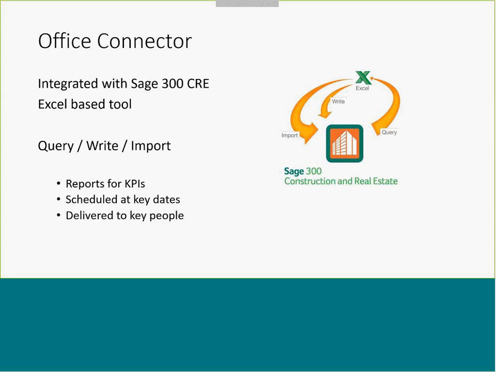That way, if you have users who are already familiar with Excel back in the office, they can then use Office Connector to pull information out of accounting for Excel-based reporting. They feed into reporting off your KPIs, possibly delivering those KPIs to the necessary key people to make business decisions for your project.